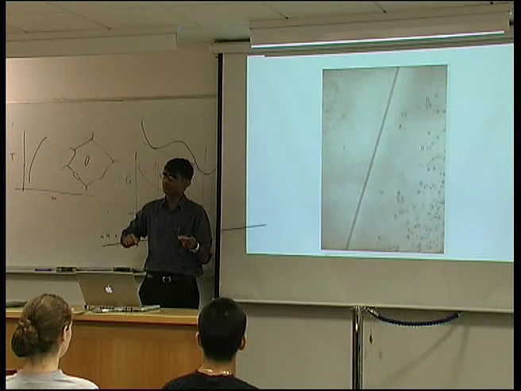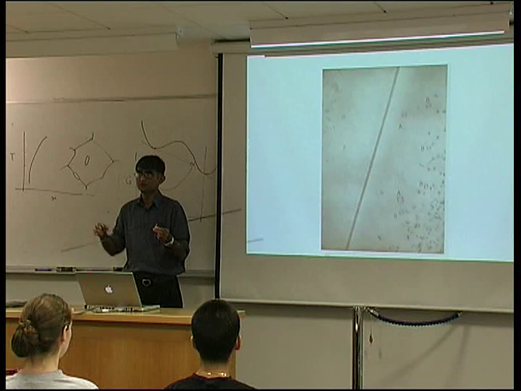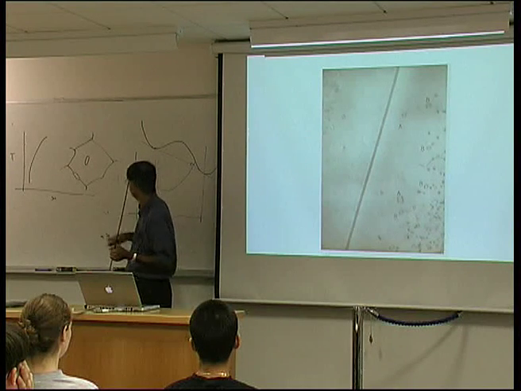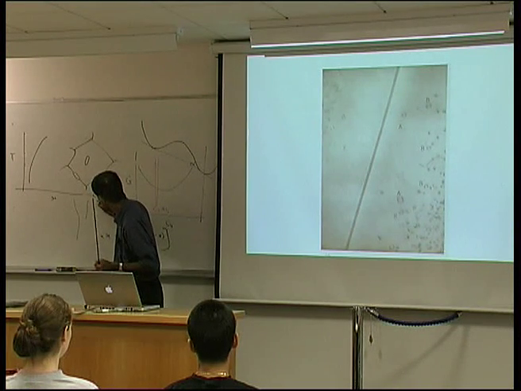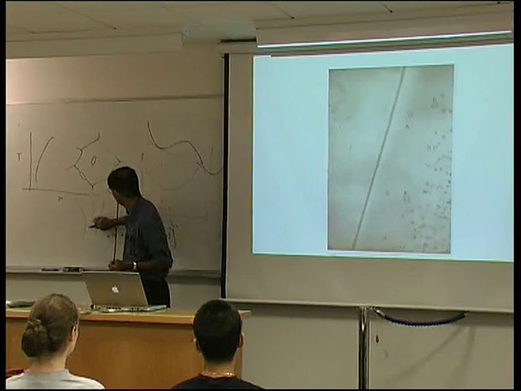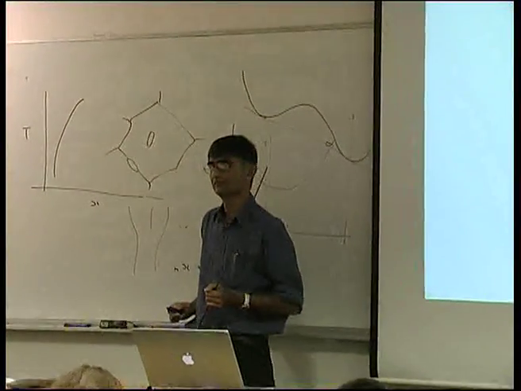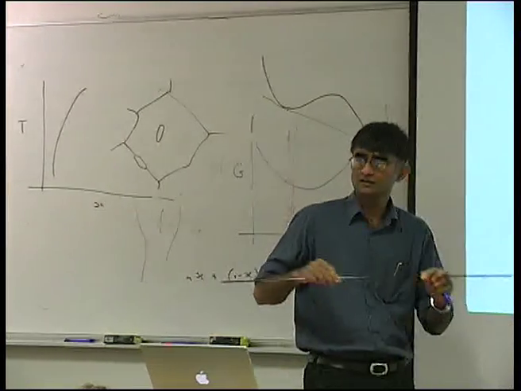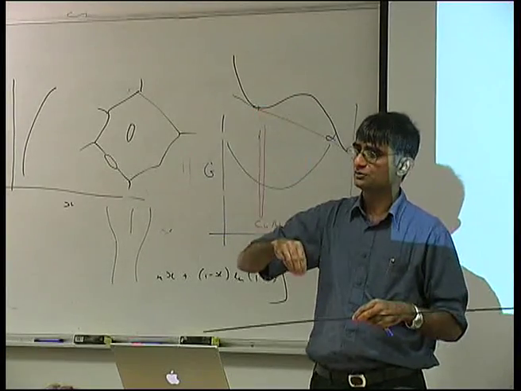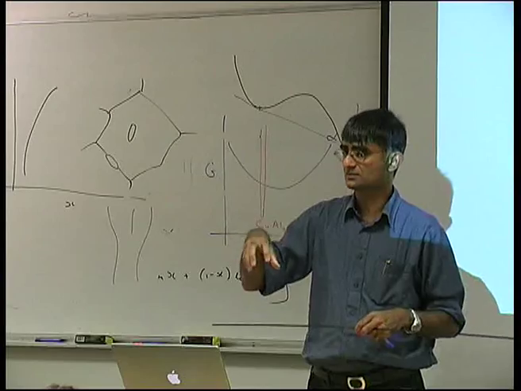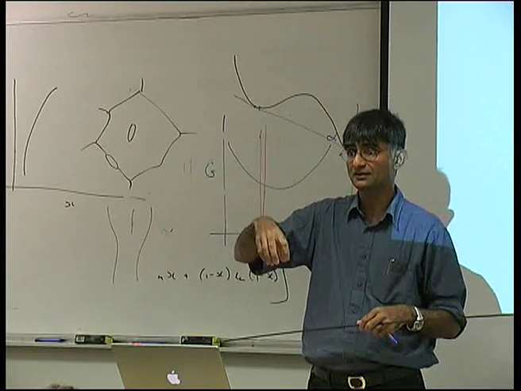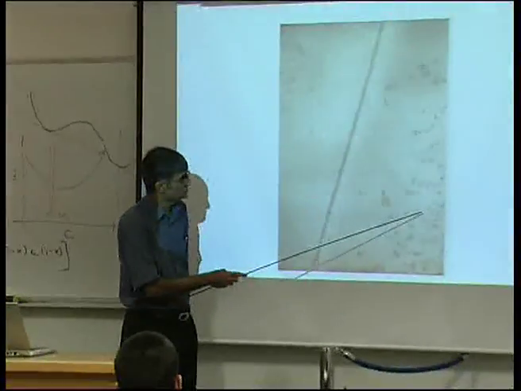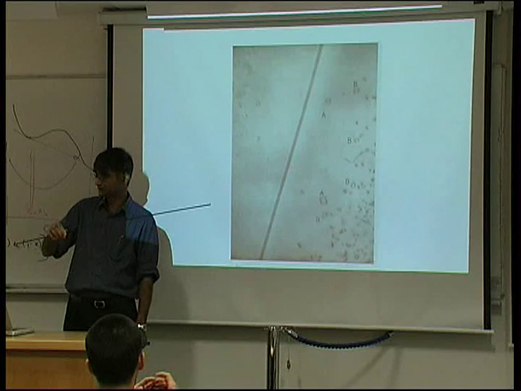Okay? Now, of course, a grain boundary is a very good sink for vacancies. The vacancy can migrate to the boundary and disappear because the grain boundary has dislocations. And if I draw a dislocation here and add a vacancy, then it simply climbs to another plane. Okay? So it's a very good sink for vacancies. Now the other thing that can happen when I quench from a high temperature is that these excess vacancies condense. If they can't find a grain boundary, they condense to form a dislocation loop. So these are the dislocation loops which are formed by the precipitation of vacancies.